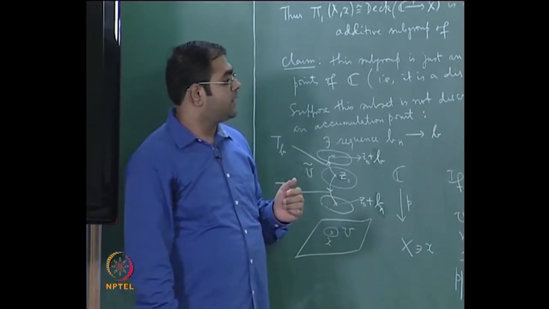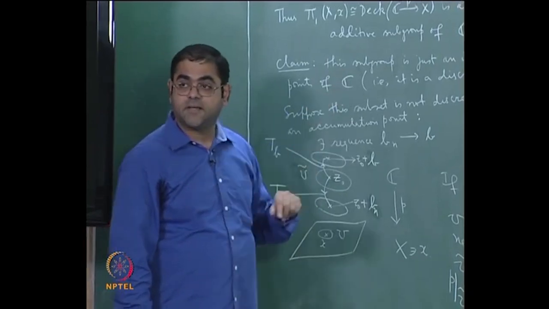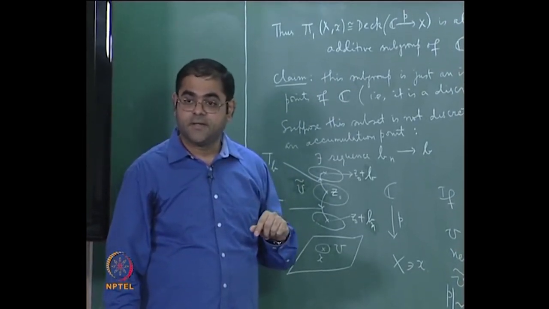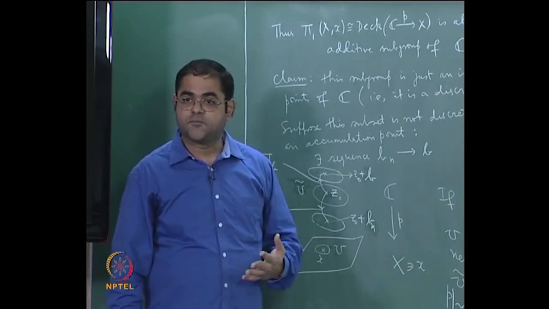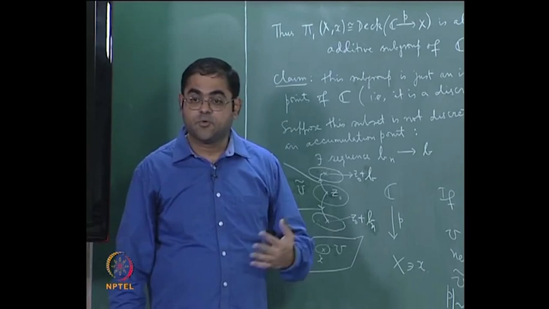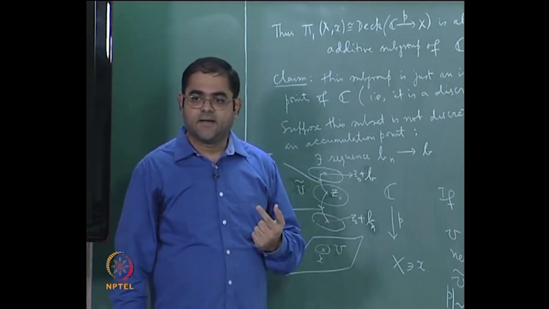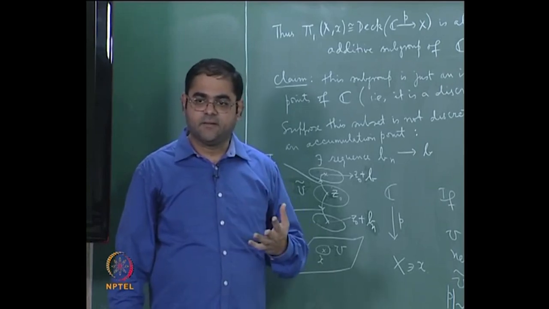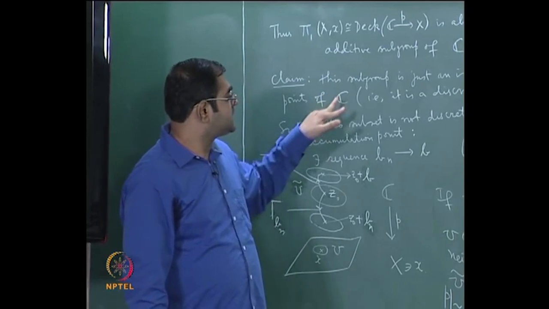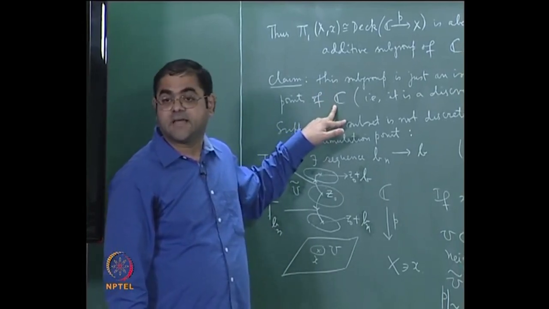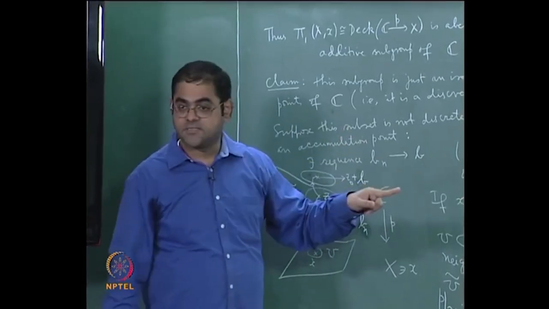So your fundamental group is abelian. It is identified with a subgroup of the additive group of the complex numbers. That subgroup as a subset is discrete. Now there is one more point, the last point that I need to complete the analysis. The last point is that this subgroup of C is actually a Z module. That is an input from algebra.